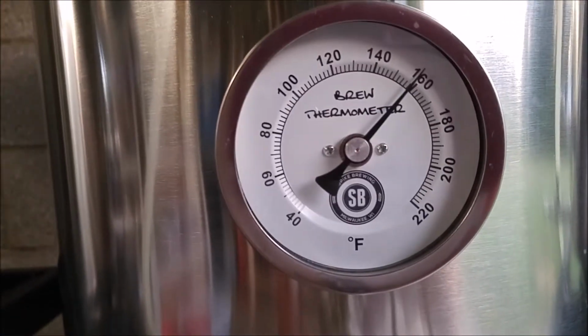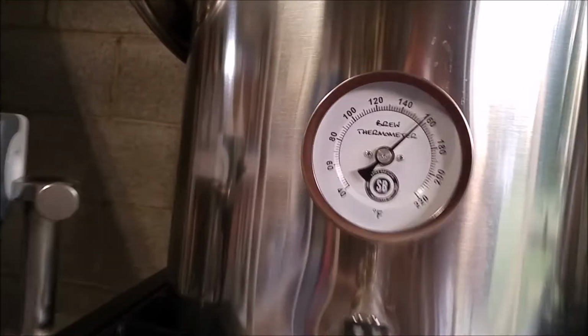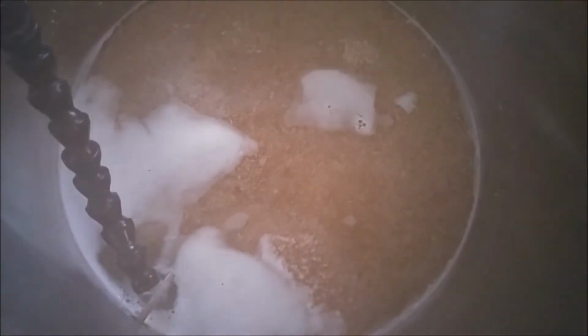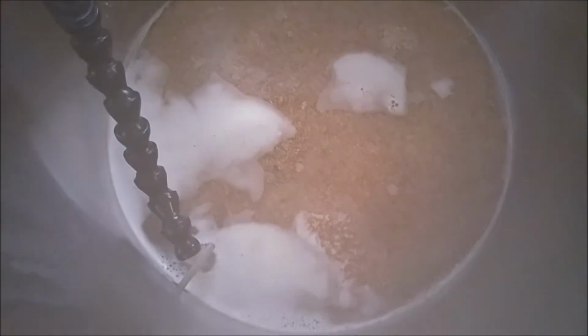Okay, so we've started to mash out. Temperature is rising. Sparge water, no, it's actually dropped below the temperature probe, so it's not really showing you an accurate temperature. But the water in there is about 170. So we're trying something different this time. Instead of using the sparge arm, I'm trying to use my recirculation arm. Just want to see how this works compared to the other way.